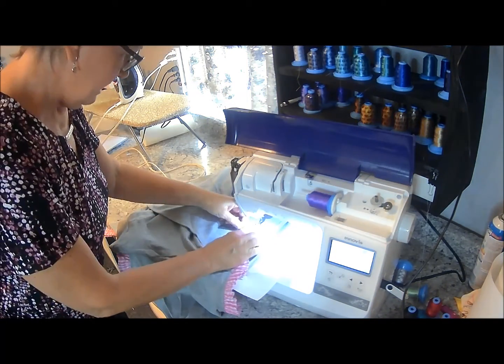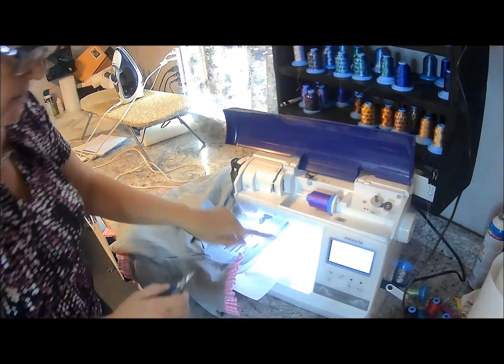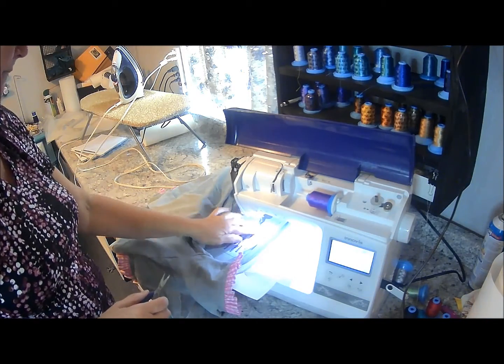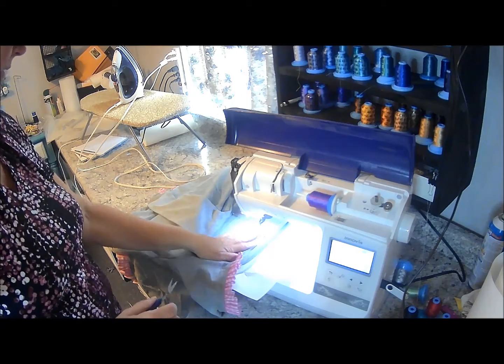So we're done with the monogram, and so the next frame is going to be the shell that is going to stitch at the bottom middle of our design.